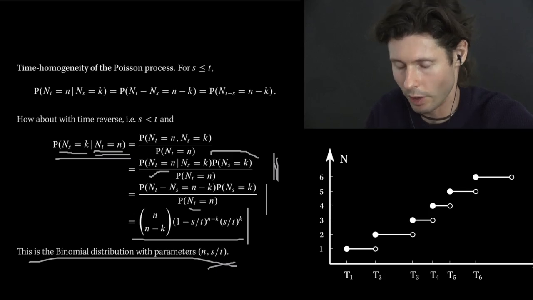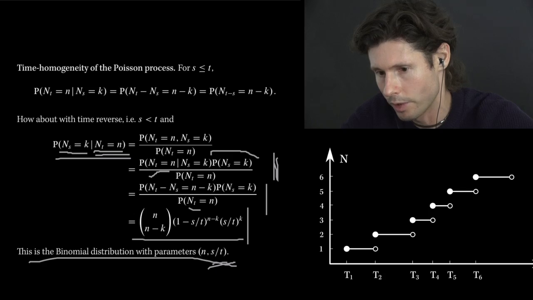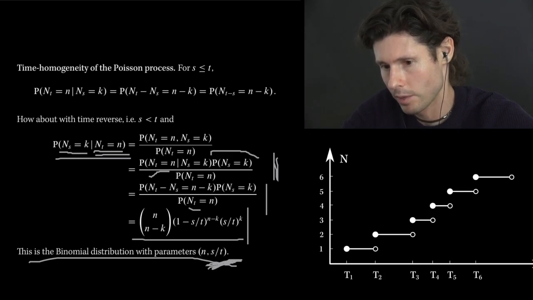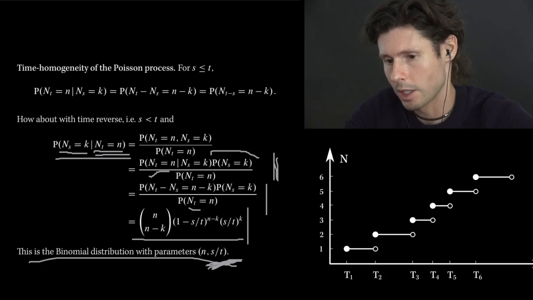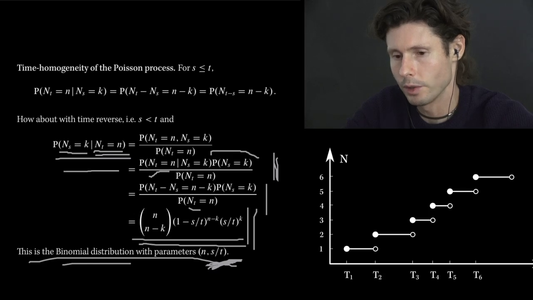there are two intervals involved, from 0 to s and from 0 to t, and the fractional length of each is s over t. So the interval from 0 to s occupies a fraction s over t of the interval from 0 to t. And so now you just have to, in this formula, distribute the leftover n minus k events in those two intervals. That goes a long way in explaining this binomial distribution that arises from this time reversal in the conditioning.